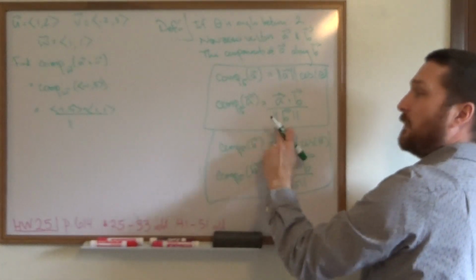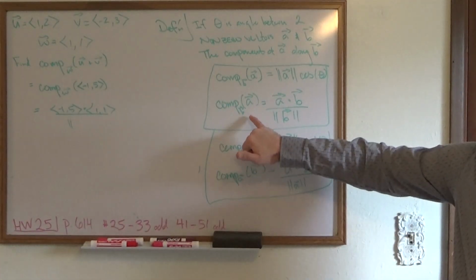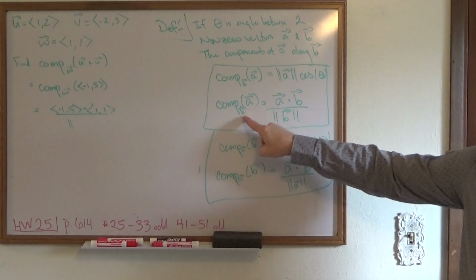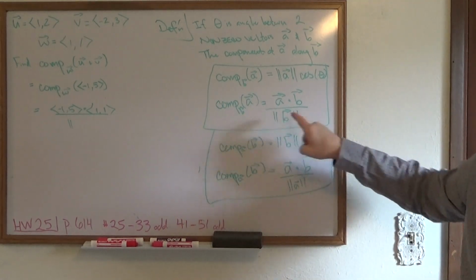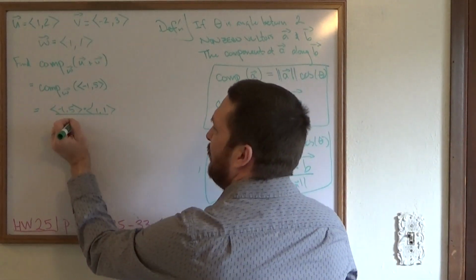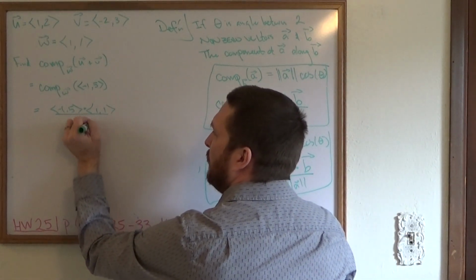the one that's in the bottom. This is how I keep it straight in my head, I think. It's the magnitude of which one? Which one's on the bottom? Of these two, we're going in that direction, that's the one that goes on the bottom. So it's that one right there, 1, 1.